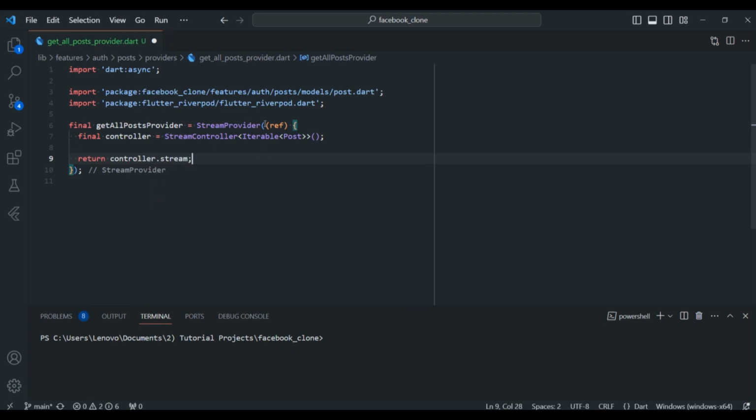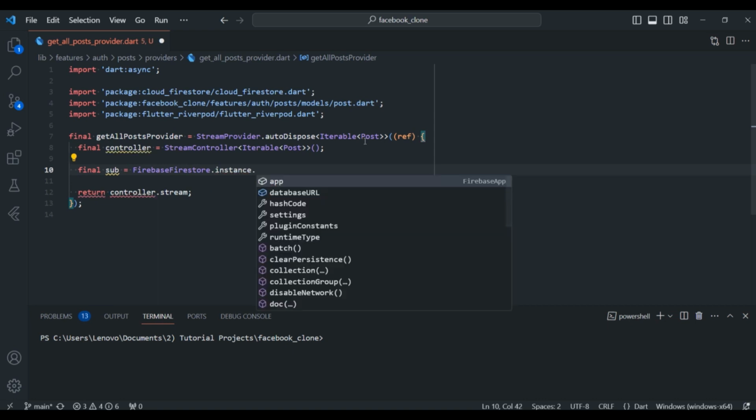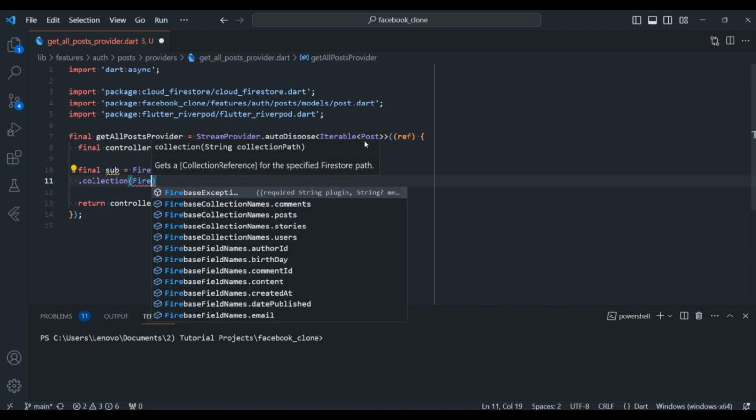So what I also forgot was to set my provider as auto dispose, and I'm gonna set it of type iterable, of type post, so we know what our provider exactly returns. So let's create our subscription, and I'm gonna say final step is equal to Firebase Firestore dot instance. Let's go to new line. I'm gonna say collection. Let's go to post collection.